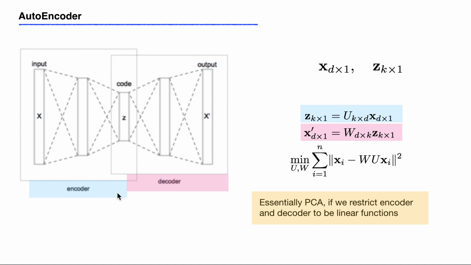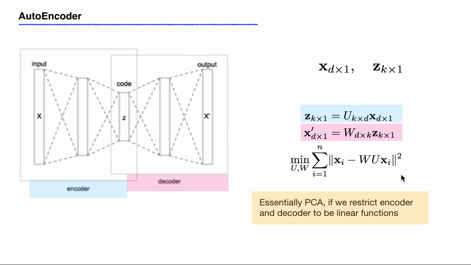If we restrict both the encoder and decoder to be linear functions, that means our z is equal to some matrix times x, and given z, we can get back to the x space by multiplying by some matrix. And naturally, we want to minimize the loss or difference between the input and the output. So we can use the mean square error, and we sum over all the data, and of course it is natural to find those two matrices to make sure this loss is the smallest. And you're going to find out that's essentially going to give us the PCA algorithm.